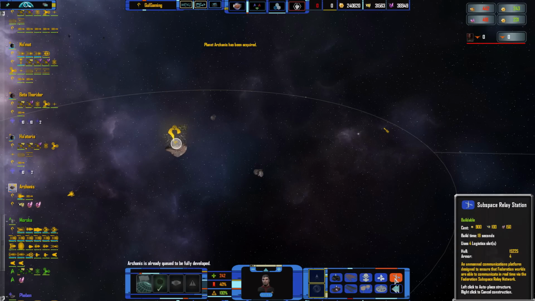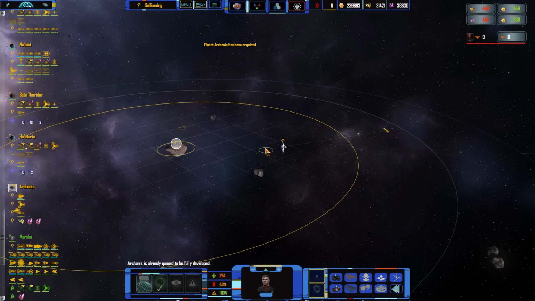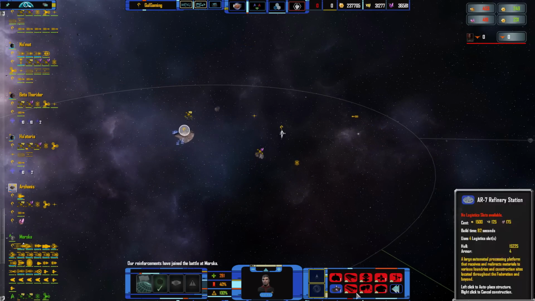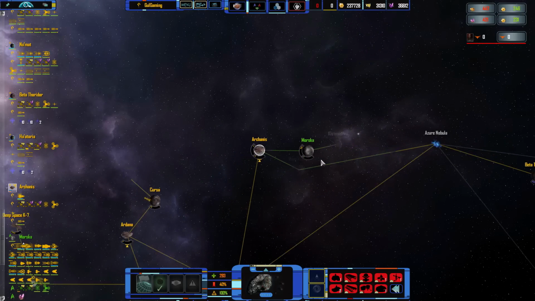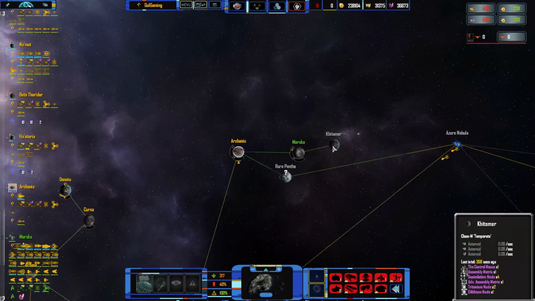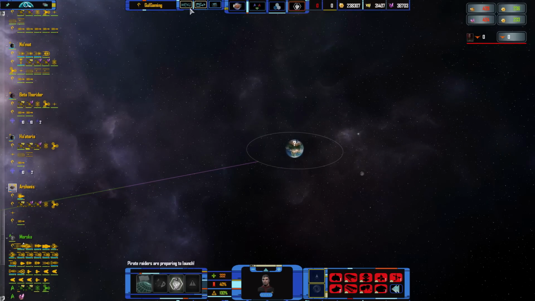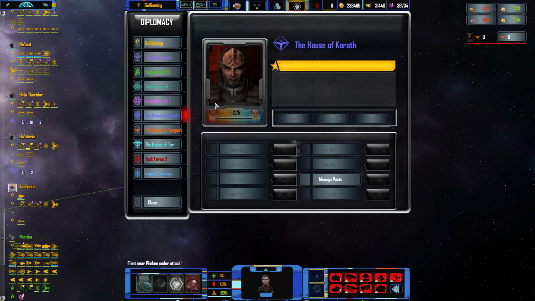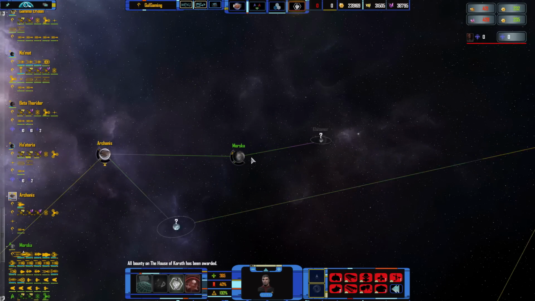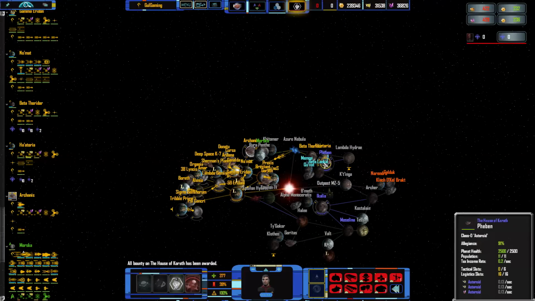There we go. And of course, let's, as always, extend our trade lanes. Dollar, dollar, dollar, dollar. There we go. Right. Try some purple. Oops. Wrong button. This was Unimatrix 114's homeworld at some point. Fascinating.